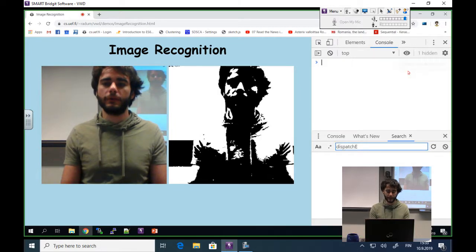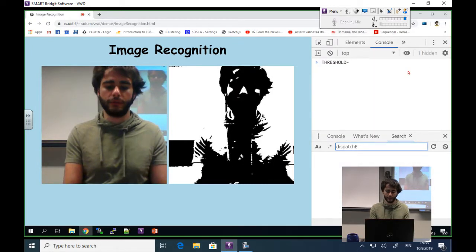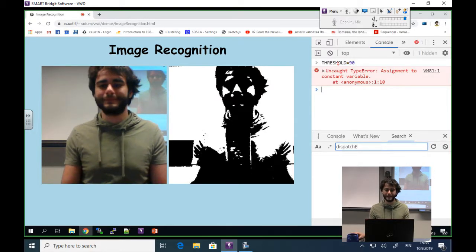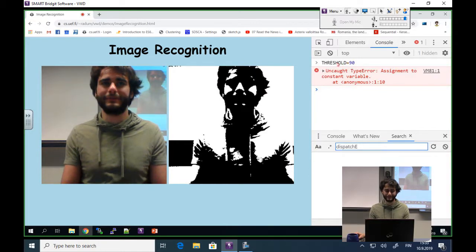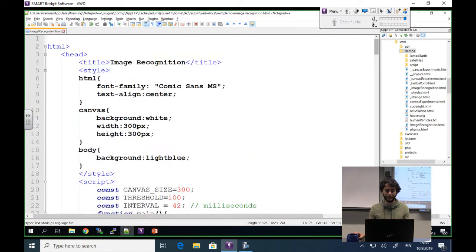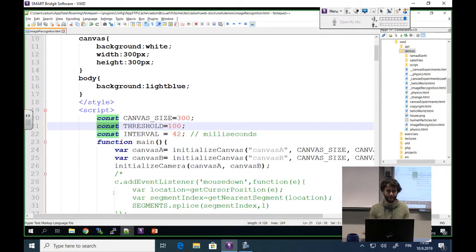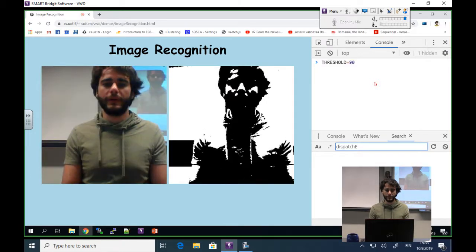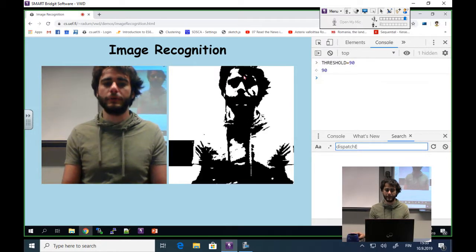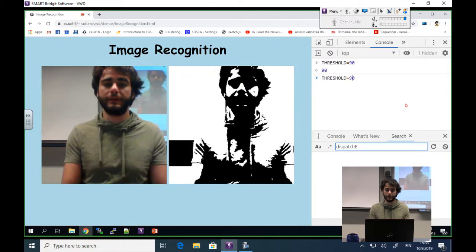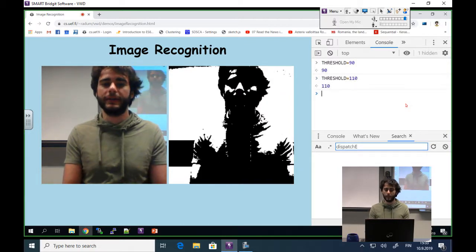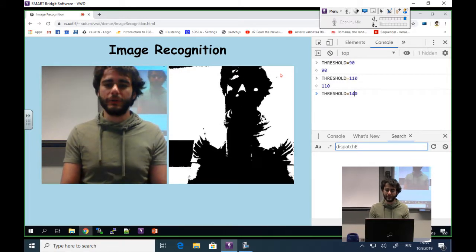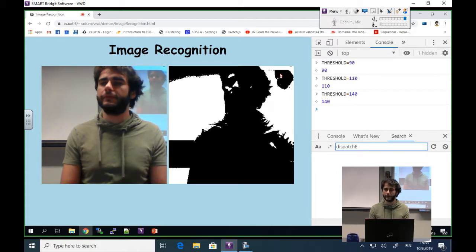And if you say here threshold is equal to 90, it's defined as a constant variable, so I can't modify it, but I still want to demonstrate this effect. If your threshold becomes 90, then those points from there disappear. If your threshold is 110, more points appear, and some of them appear there. So the computer is very, very sensitive to this type of information.